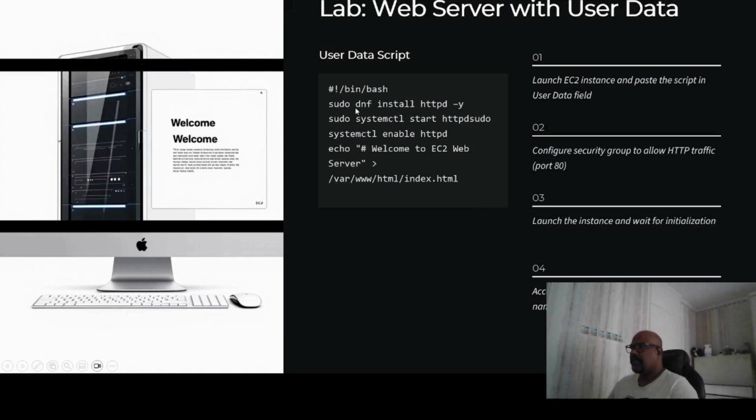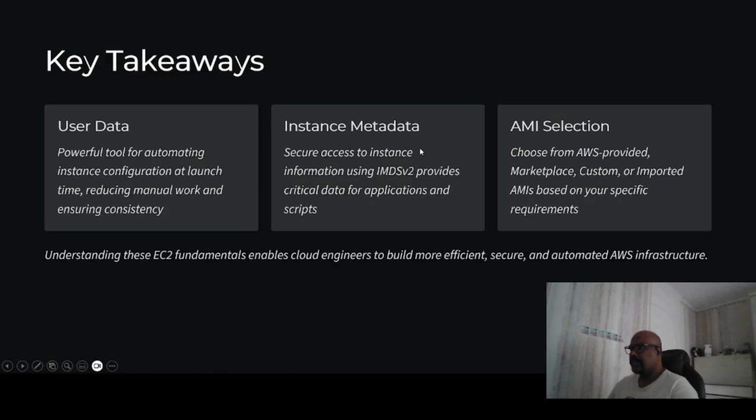Here I have the shell script where dnf install httpd installs the Apache web server. Then we are starting the web server, then enabling it, then echoing this information into an HTML page. Just a simple user data we have.